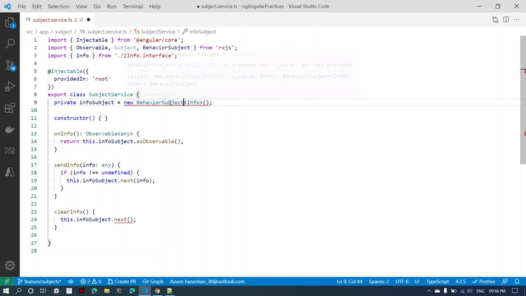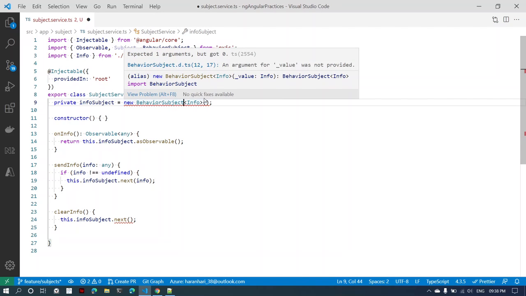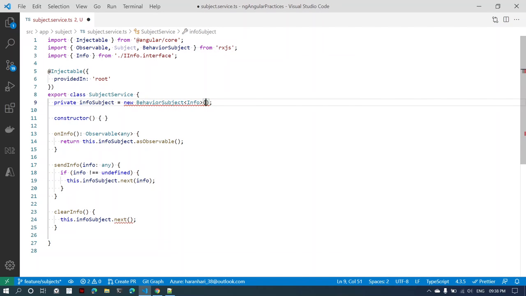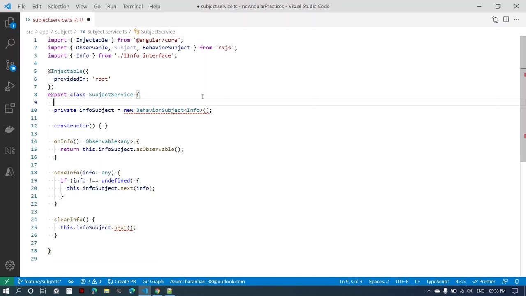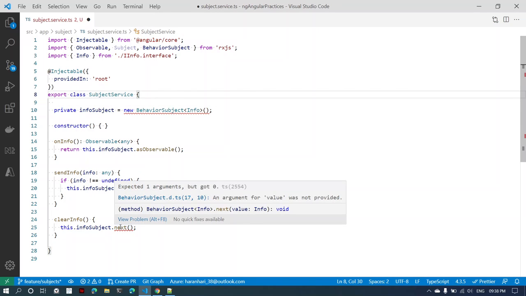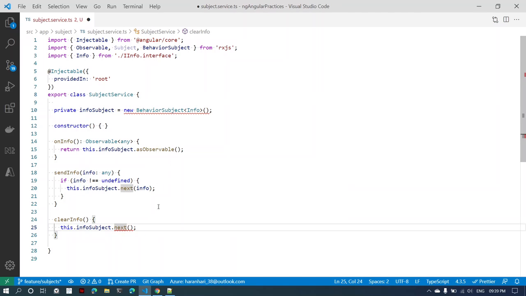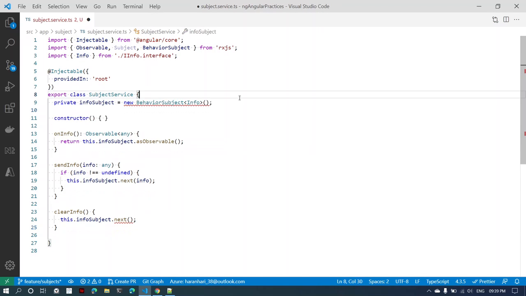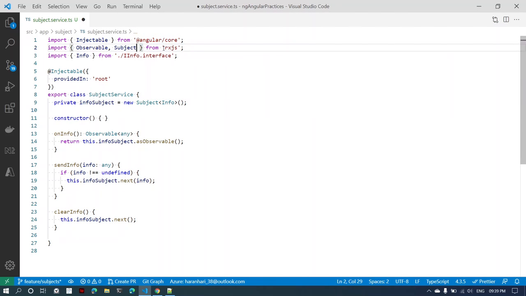If not, you can see there was an error which requires some value. We need some value here by default. So that's the difference between BehaviorSubject and a normal Subject.